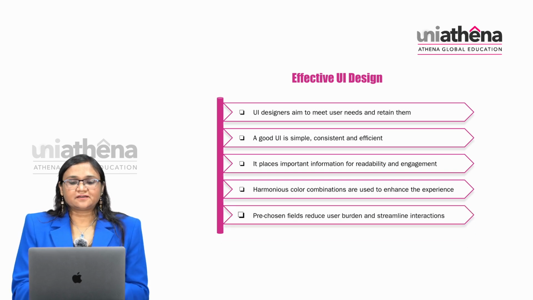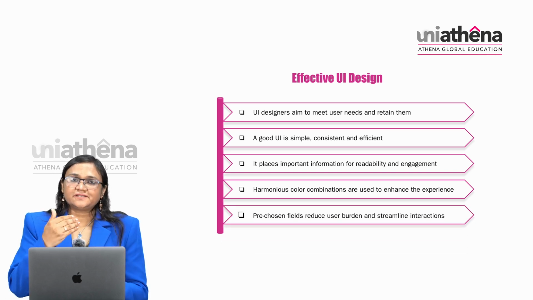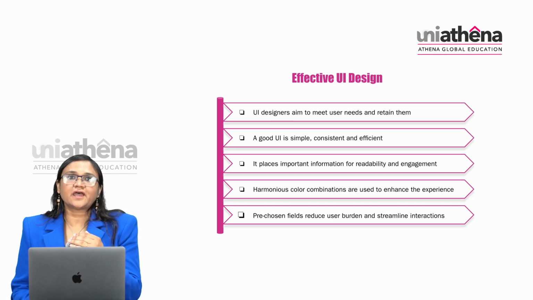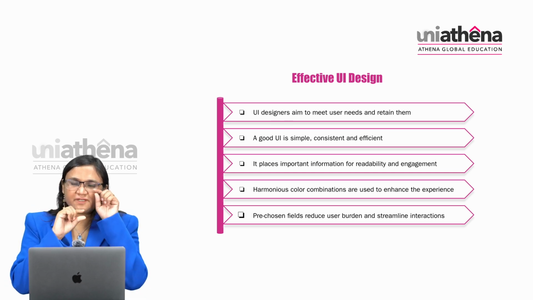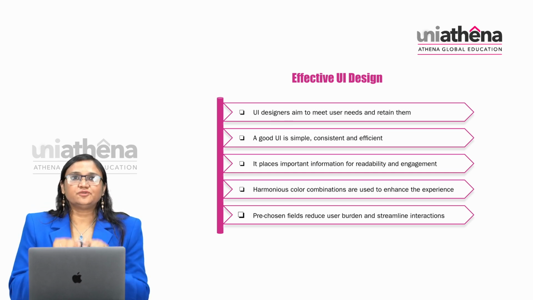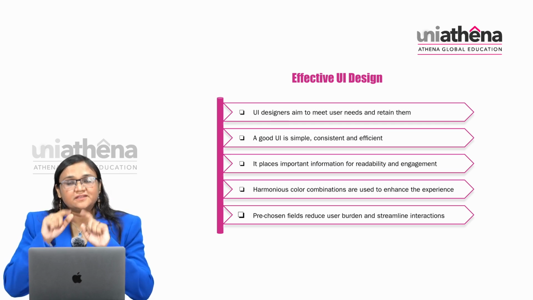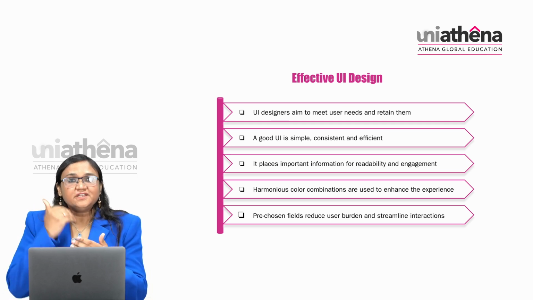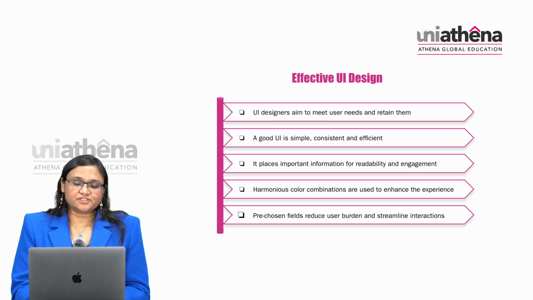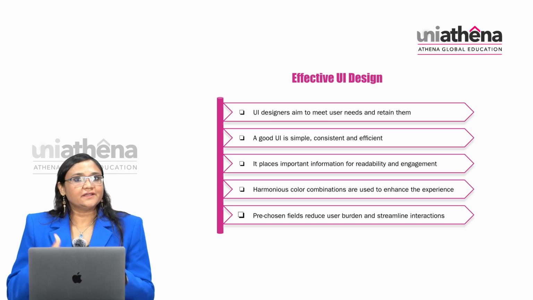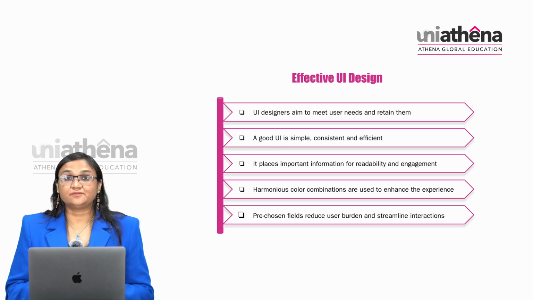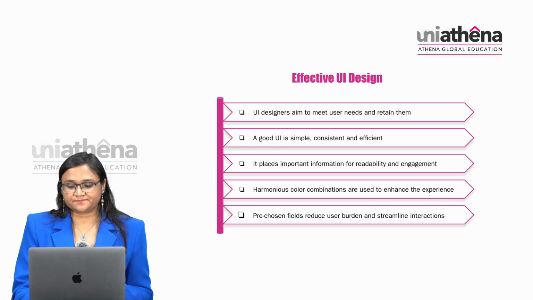Pre-chosen fields, like, let's say, in Dropbox. You already have a default selection placed there. Most of the users will be using that default value, so you have it already entered. Then if there is a person who needs to change that, the change can happen. But these pre-chosen fields are very helpful, and they make things fast and streamline interactions with your users.